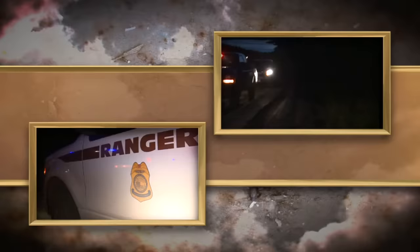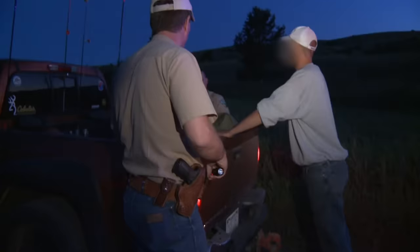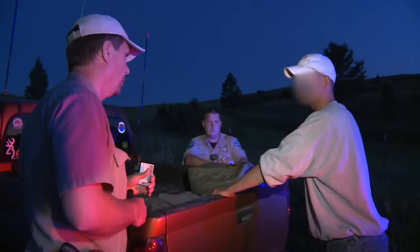It turns out the individual has a friend with him just ahead in another truck who also may be tearing up the hillside. Right there. Is he in another truck out here? Right, has he been climbing too? No. That was the first. I honestly didn't know that. I seen a trail, so I just figured that it was right.